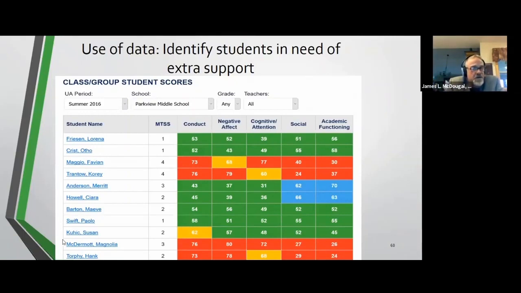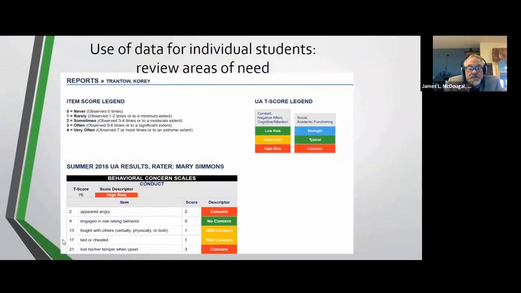However, negative affect, not so much. These kids often have great attendance. Their grades may be very high, and yet they're suffering inside. And so tier two groups can be arranged by looking at students' level of concern. And then if we want to look at individual students, we can actually drill down to the individual level and look at which items on here most identify the kid as having a concern.